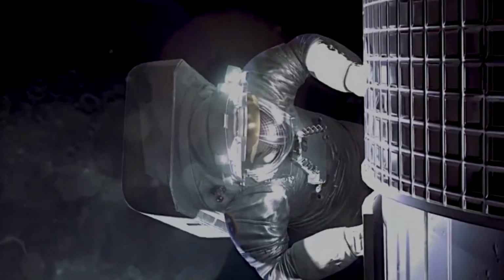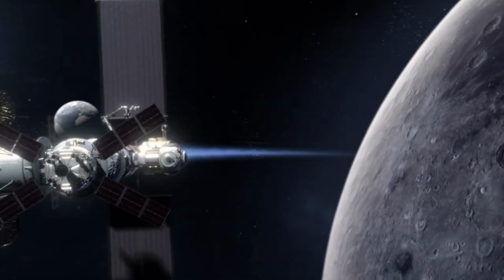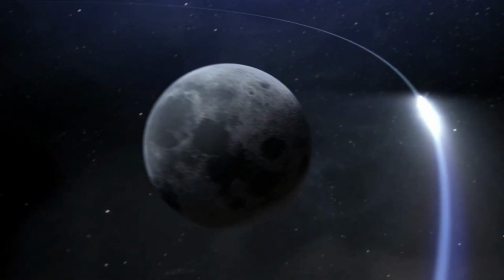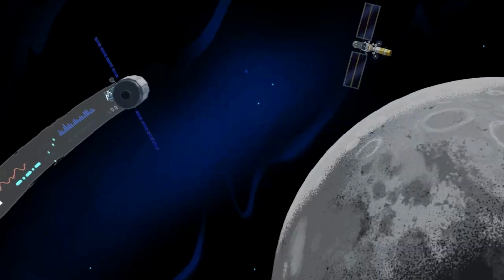Meanwhile, a distant retrograde orbit provides a large, circular, and stable, or more fuel-efficient orbit that circles the moon every 2 weeks. However, what Gateway would gain in a stable orbit, it would lose in easy access to the moon. The distant orbit would make it harder to get to the lunar surface. A third option, NRHO, is just right for Gateway, marrying the upsides of low lunar orbit, surface access, with the benefits of a distant retrograde orbit, fuel efficiency.